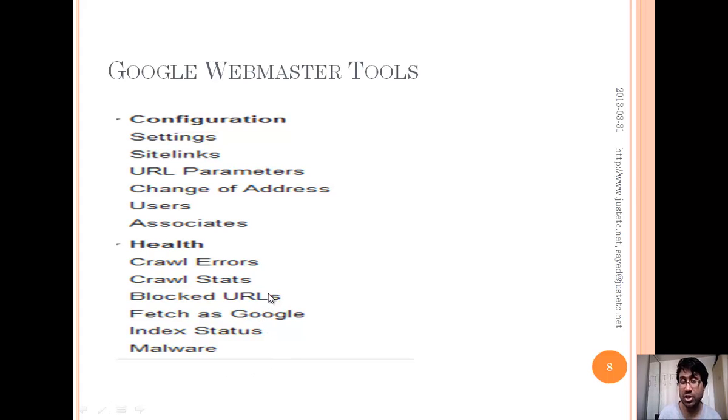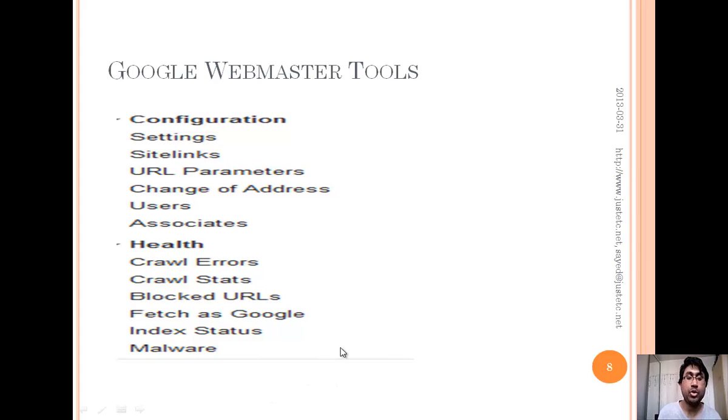Maybe some search engines give importance to how fast your website is, so these statistics can help you understand and better optimize your websites for search engine optimization. Using the blocked URL section, you can block particular URLs or particular sections of your website so that they don't appear in the search engines and Google crawlers don't crawl them. We just want to make them hidden from the search engine results.